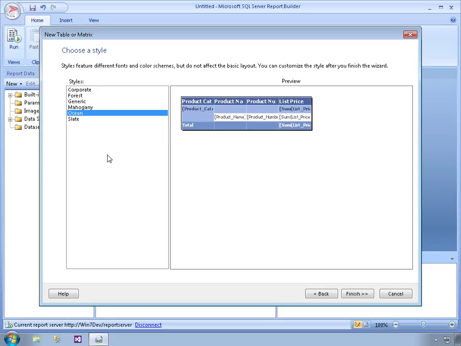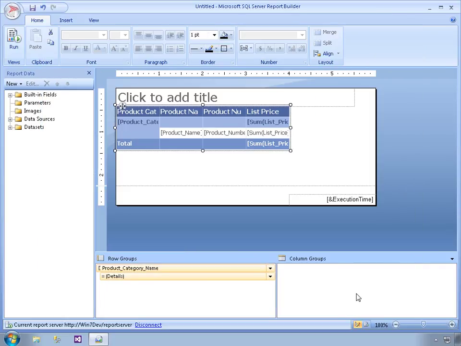Now, keep in mind that once you're done with the wizard and the overall report is designed, you can make changes to the appearance. So you're not locked into anything that you're doing here. Okay, so I'll click on Finish, and now it generated the report for me. And as you can see, I end up back in the Report Designer view.